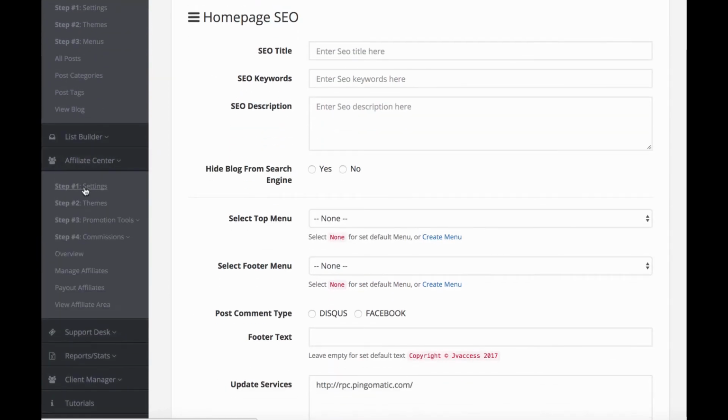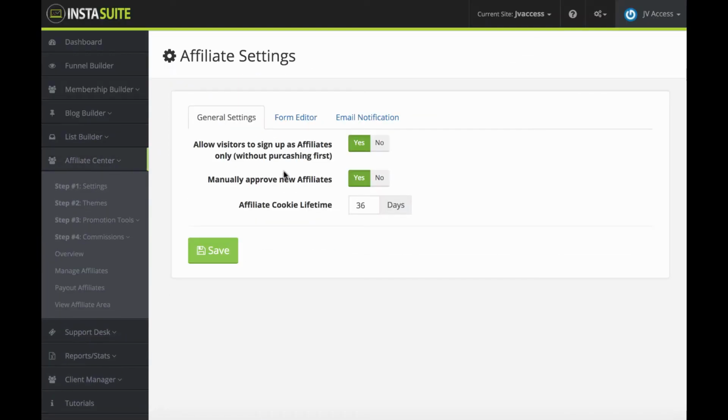Now there's also something I want to get to called the Affiliate Center. And this allows you to build your own built-in internal affiliate program to help drive the traffic. And obviously, I've been able to drive tens of thousands of visitors just through affiliate marketing, even people who didn't really know who I was, but they just wanted to promote my products. This is definitely a serious way to get people to those funnels that you create.